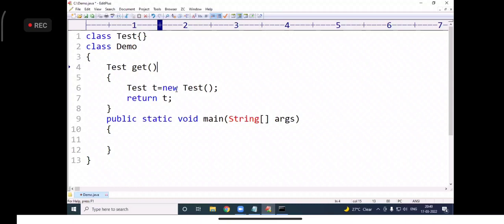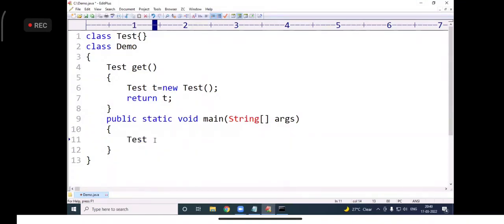First, second, third, three answers came. Which category? Third category: without arguments, with return value. Now I want to call this method with an object. What do we have to write?